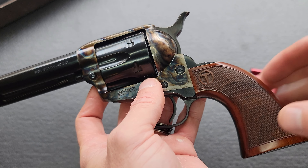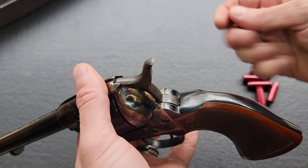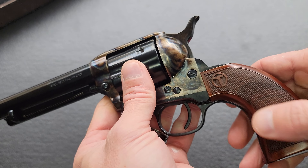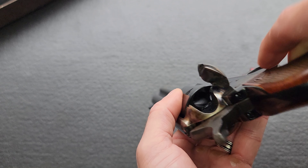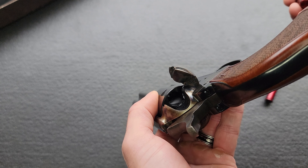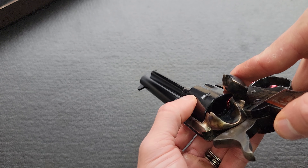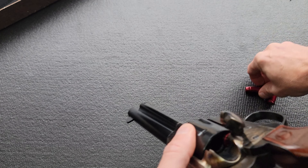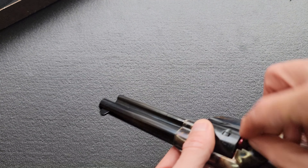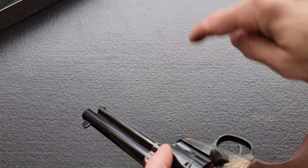The checkering on the grips is very nice. When I used to shoot cowboy action shooting matches in the sweltering Houston summers, I had smooth-gripped guns and would use dirt as like chalk to help with grip, so having some texture on there is great. Now let's put some snap caps in it — quick lesson in how we load for a cowboy action shooting match. You shoot five in the cylinder, so you load a chamber, skip one, then finish out your five. If you're a little OCD like me, this is nice because it keeps your ammo boxes in rows of five instead of six, keeping rows nice and even.